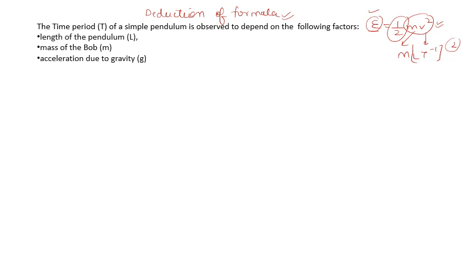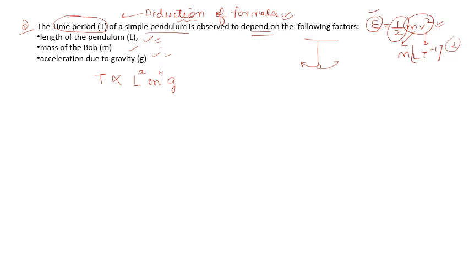Let me tell you. This is a question where you are given the time period of a simple pendulum. In oscillatory motion, a pendulum hanging from a thread moves to and fro. The time period depends on length, mass and acceleration due to gravity. In order to deduce or derive a formula, take the physical quantity for which the question is asking to deduce the formula, that is time period T. We don't know whether it depends directly or inversely, but we write proportional to length L, mass m, acceleration due to gravity g.